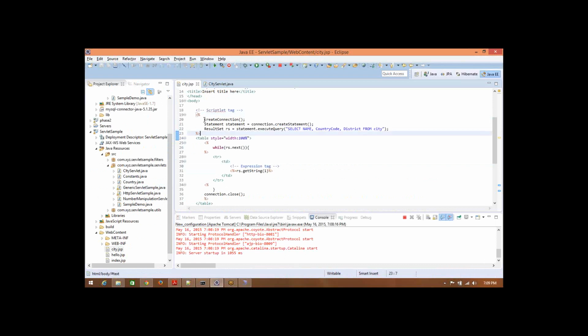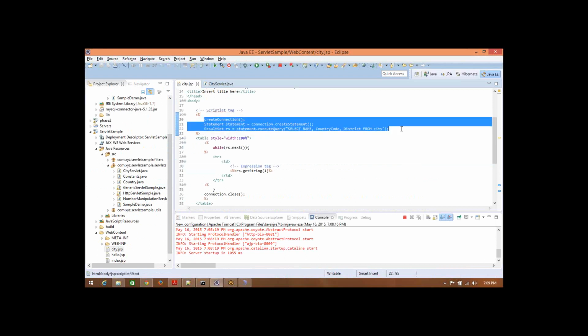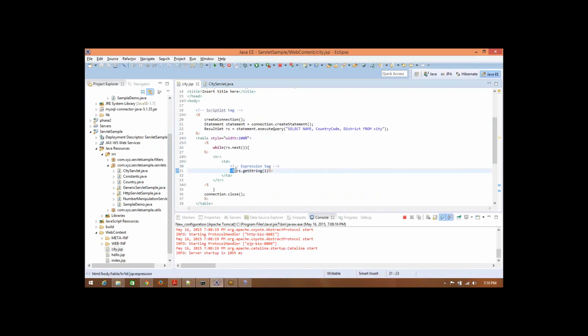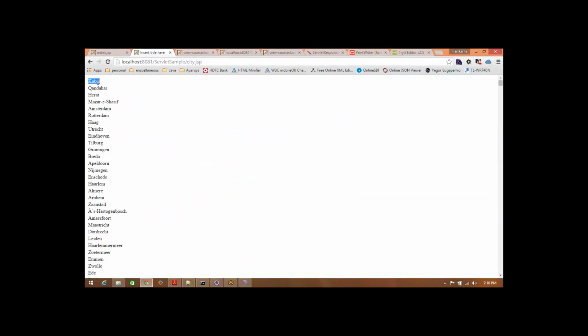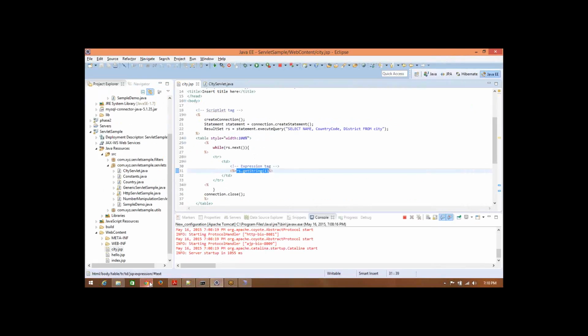So this is the purpose of the scriptlet tag: in the scriptlet tag, you can write Java code. Inside the expression tag, you can specify the content. I want to print this one. So for printing any data in JSP by making use of scripting elements, you have to use the expression tag, like this, without semicolon.